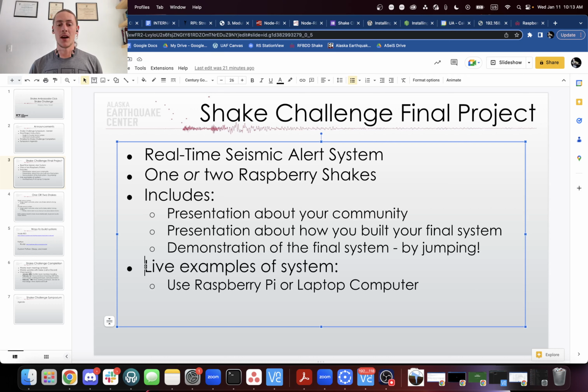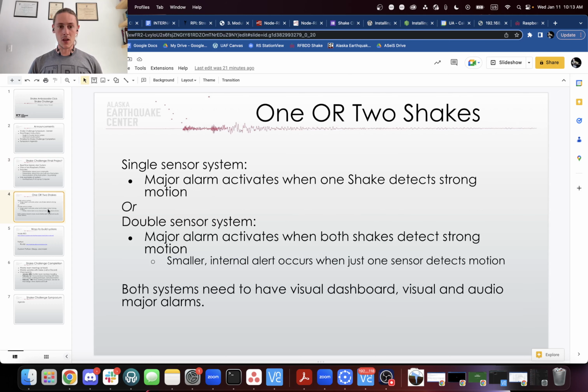So I will show you here some examples of a system that you could use. When I say 1 or 2 shakes, there are 2 options for the type of system that you could build. And when I say system, usually I'm talking about a computer, either a Raspberry Pi or a laptop, that you program to receive Raspberry Shake data from a live stream, this UDP stream data, and then process that.